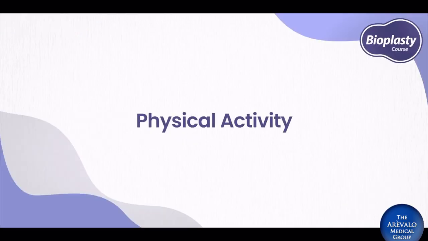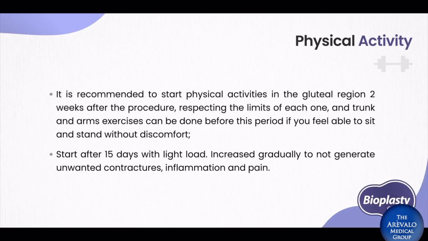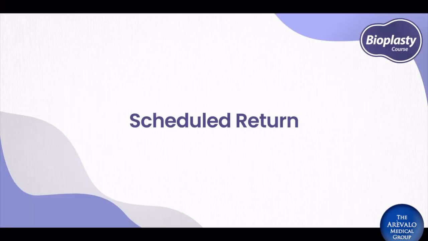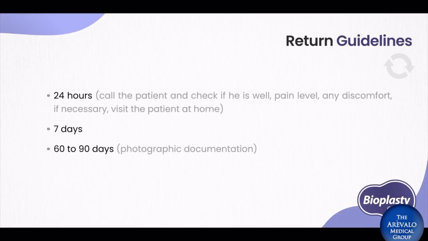It is common among patients looking for gluteal bioplasty to be interested in physical activities. It is recommended to start physical activities in the gluteal region only 2 weeks after the procedure, respecting the limits of each person. There is no problem in performing torso and arm exercises before this period, if the patient feels able to sit and stand without discomfort. After 15 days, the patient can start with a light load, increasing gradually, so there are no unwanted contractures, inflammation, and pain.